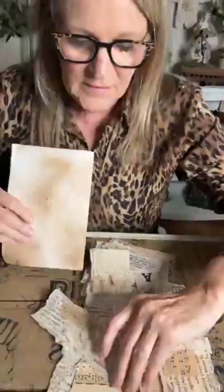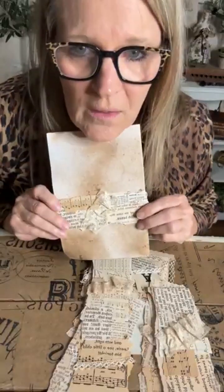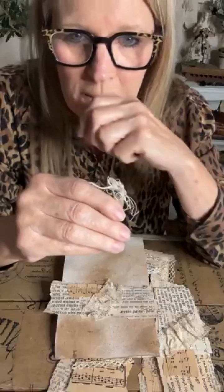Then here's my page again. I made these bands, and I made them vertically. You meant on top of the pin? I guess I don't understand. You just glue a pearl on the top? I don't know what you mean.